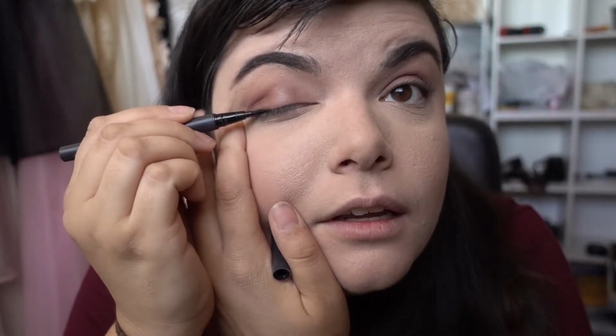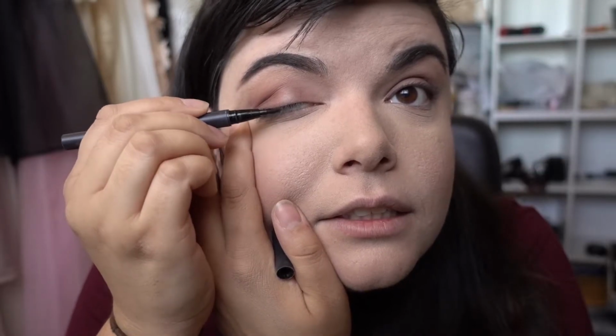This one here. So what I do is I start right there and move outward. So see, I've got it started, and then I try to make the wing from there. And honestly, it turns out different every time. I don't really know what I'm doing. I just wing it every time. Wing it, get it?